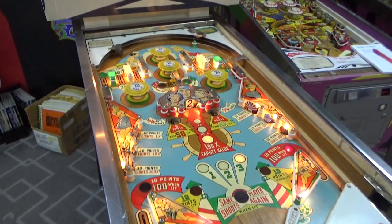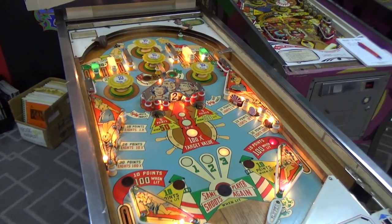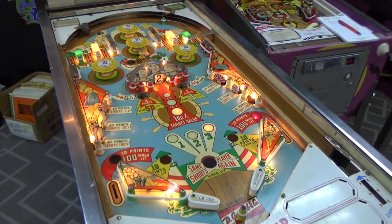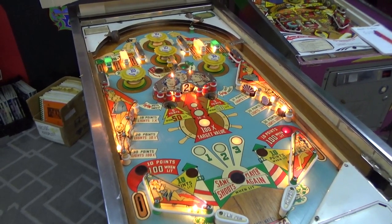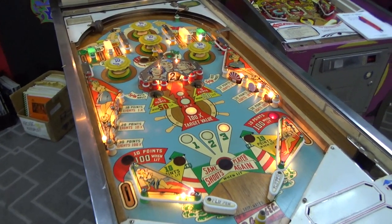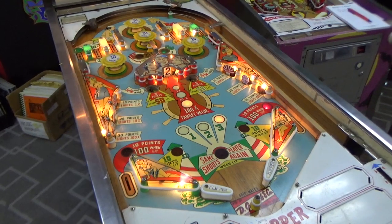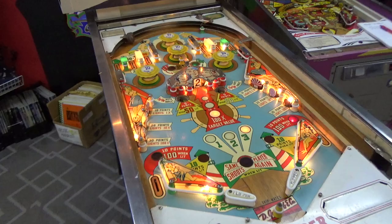So, we're almost there. We've got this thing working, and it's scoring, but it's not perfect. So, it's still got some issues. So, I'm going to lift up the playfield, and we need to work on the Roto-Target a little bit. We haven't really messed with it at all yet, and it's kind of the main feature of the machine. So let me lift up the playfield. We'll start working under there, see if we can finish up all of the things that we haven't cleaned and adjusted yet, and then we'll troubleshoot it.